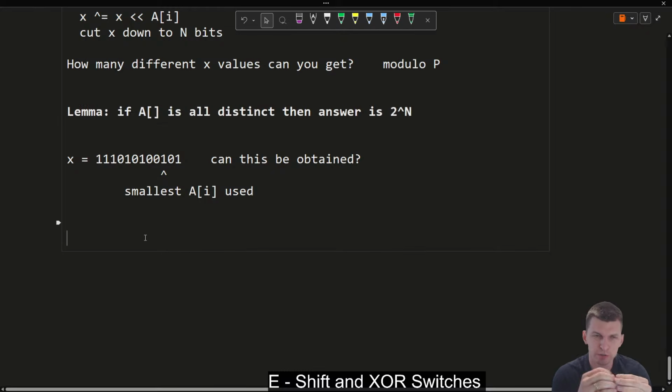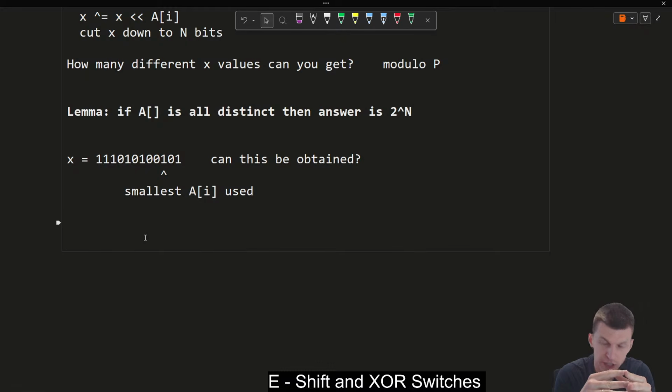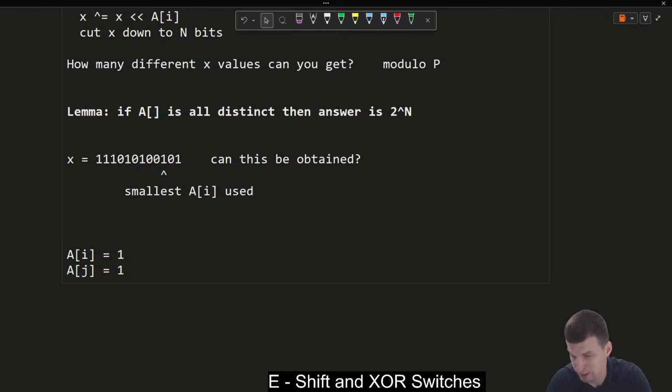So now we have this. And I know now that there is interaction only between equal elements. It's very important that if you use A_i equals something, let's say 1, and another A_j equals 1, they kind of cancel out, not fully, but they behave like a value 2.